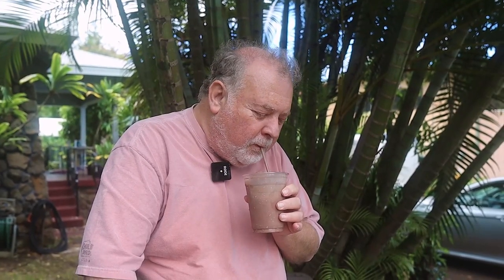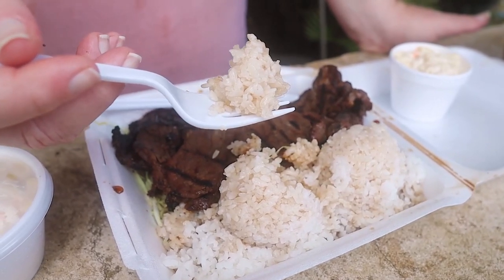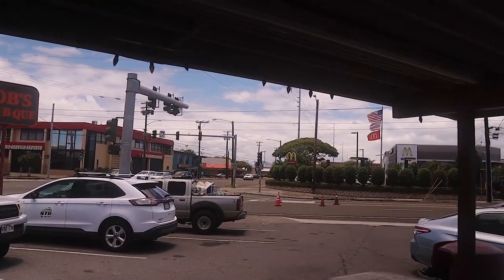We're not eating here — we're going to take it to my brother. He found out we were going to Bob's and he wanted some. They do have places to sit and eat, little picnic table type things, wooden benches, and it's not usually that crowded. The food is good. It's still popular with locals. Tourists apparently don't know about this. Now you know — if you come to Hawaii, you should definitely go to Dillingham and go to Bob's Barbecue.